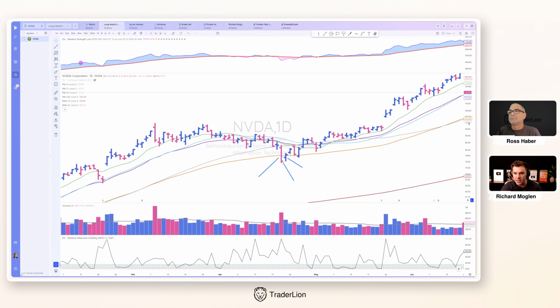We've had enough time since the start of the base, which is back here, that a base bottom could be putting in, so a couple of weeks at least, and we get this extension down and then a positive expectation breaker. You'll be astonished about how often that kind of confirms that this extension down was the base low. Now, that doesn't mean you go all in. You're waiting for the next higher low. You're waiting for the launch pad. You're waiting for the reclaim of the moving averages.